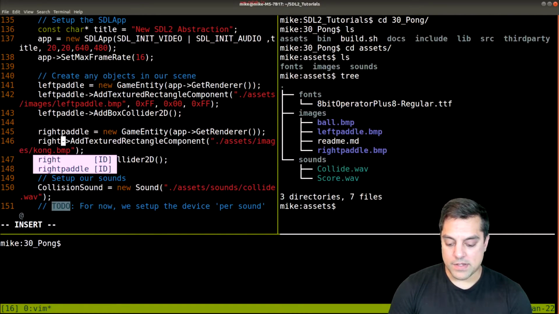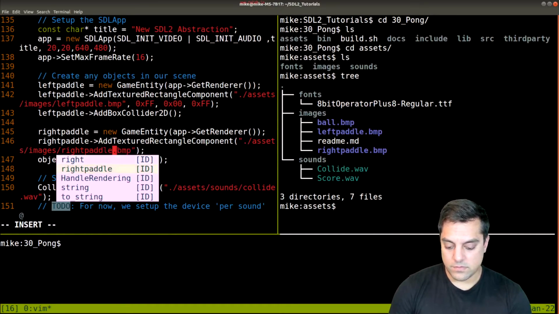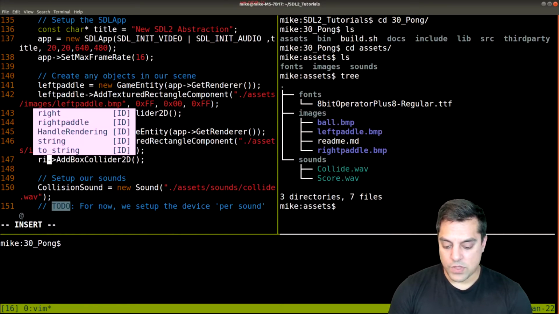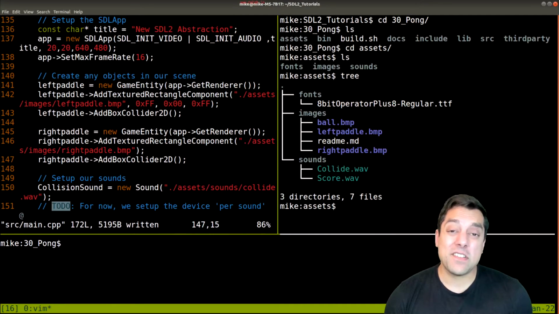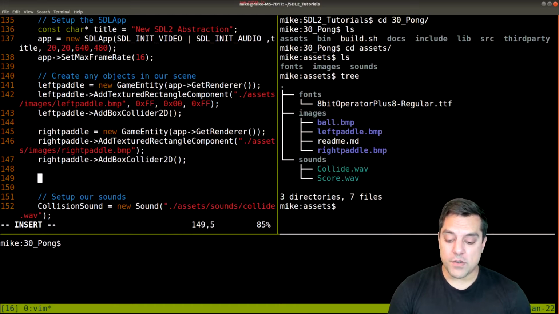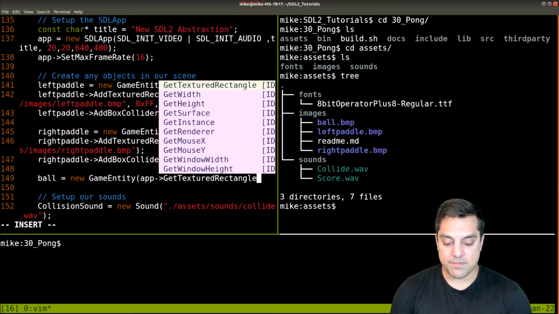Let's go ahead and just update these. And we'll make sure to add one collider. We won't need multiple, although it could come in handy to have multiple, or maybe it would be interesting to, we just don't need them for this lesson. And finally, we'll need to also create our ball, which is a new game entity. So this time doing it from scratch.